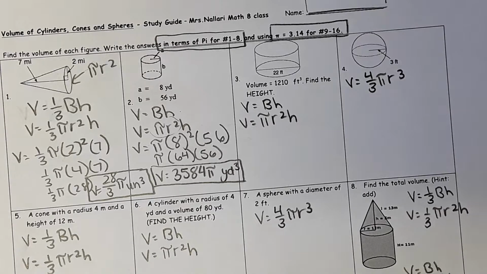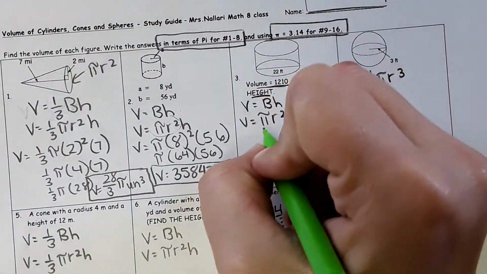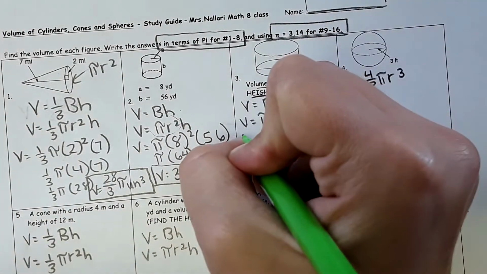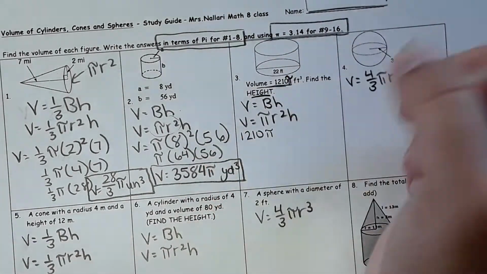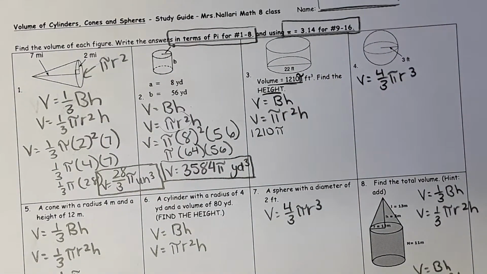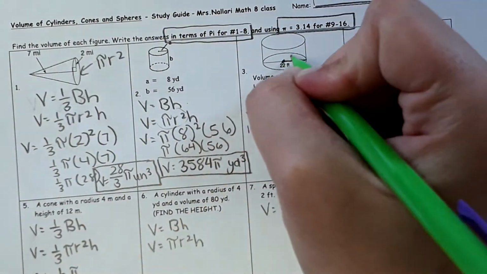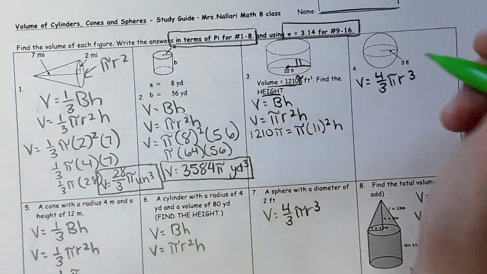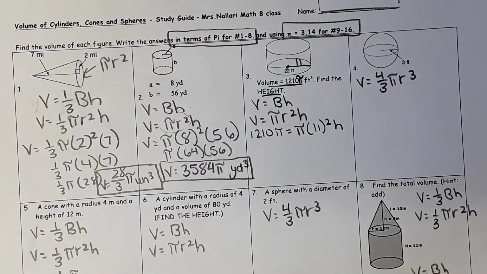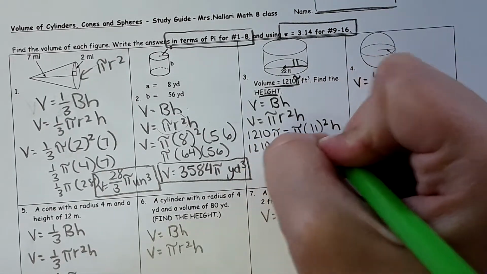Next, it shows us a cylinder. For this example, it gives us the volume of a cylinder, and it asks us to find the height. So in this case, we use this equation, but we're using it in a little bit of a different way. Volume is 1210. Oh, there's also a typo here. This is supposed to have a pi symbol right here. So 1210 pi equals pi. The radius, it shows us the diameter is 22, so just the radius would be 11 squared, and height is what we're trying to find. Now from here, just bring it all down, 1210 pi equals pi. 11 squared would be 121.